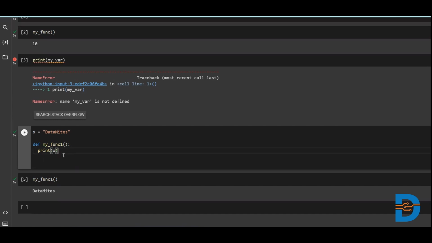The important thing to notice here is that x is present outside that function. It is not inside the function, but still I am able to access it. If that was not there outside my function, what was going to happen? It was most likely to throw me an error, because I don't declare any variable.